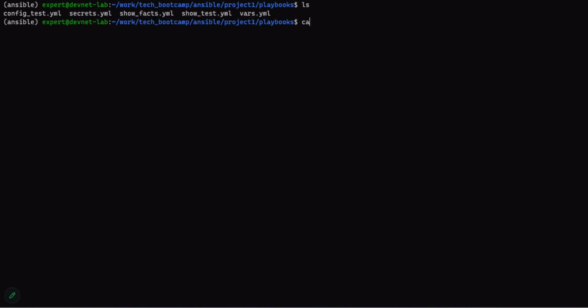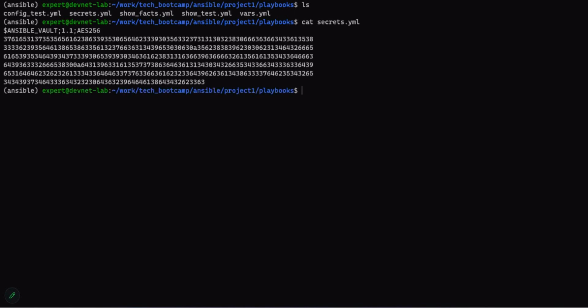Let's try to view this secrets file. All you see is encrypted data, right? Open it using any of the editors, you'll see the same thing.